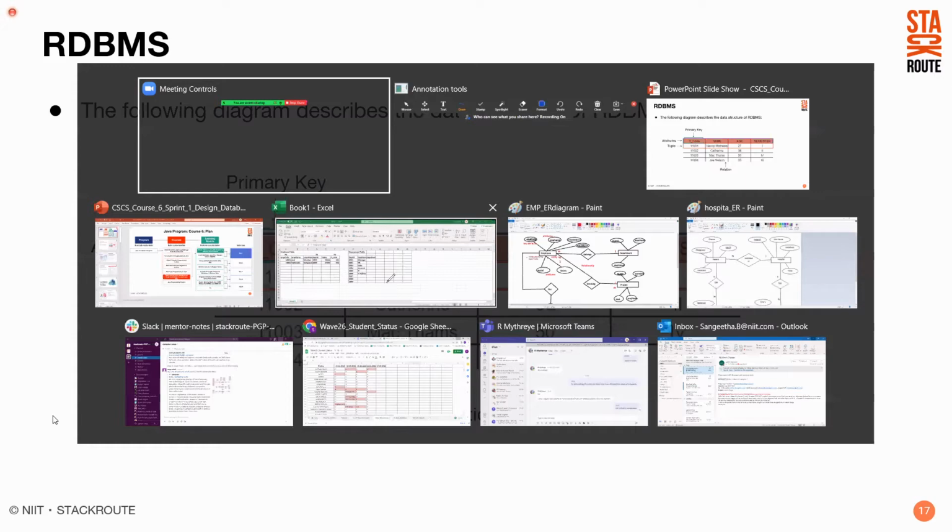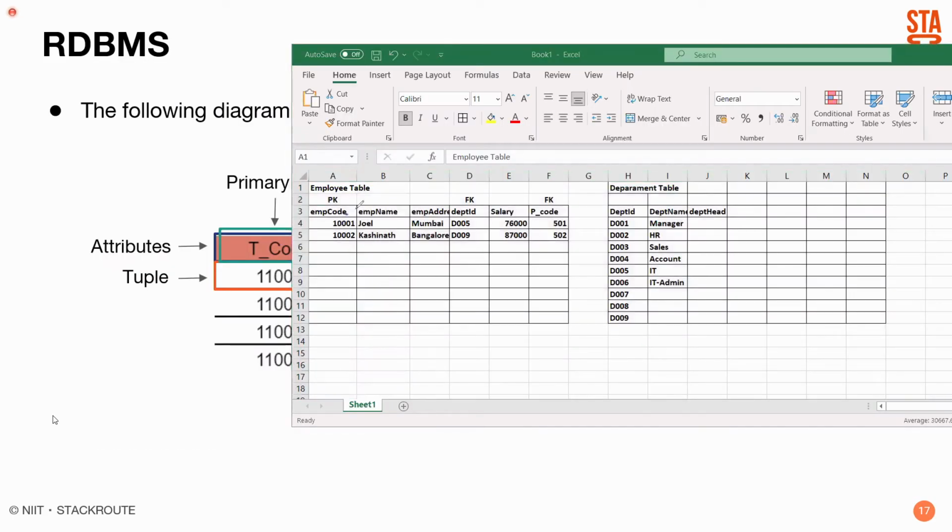So if you take this example, employee ID, employee name, employee address, department, salary, PIN code are attributes, or columns. And a tuple is like an object, right? It can be said to be a kind of object of an attribute or this class. Kind of.